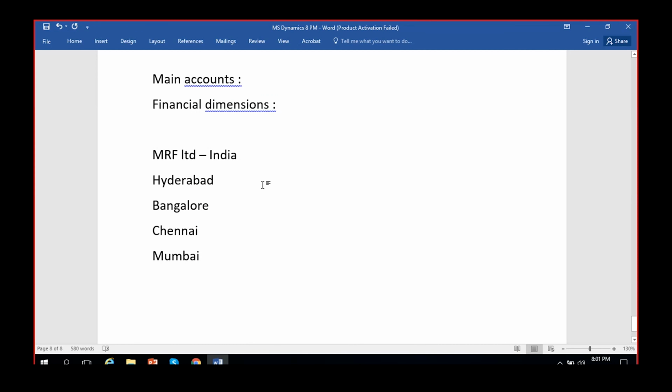Every time I do transactions from here, I mean I do my sales. Manufacturing is done somewhere in India. Suppose my manufacturing unit is somewhere in Gujarat, and the business office is also in Gujarat, but somewhere else in Gujarat. But my selling units are mainly in four areas: Hyderabad, Bangalore, Chennai, and Mumbai.